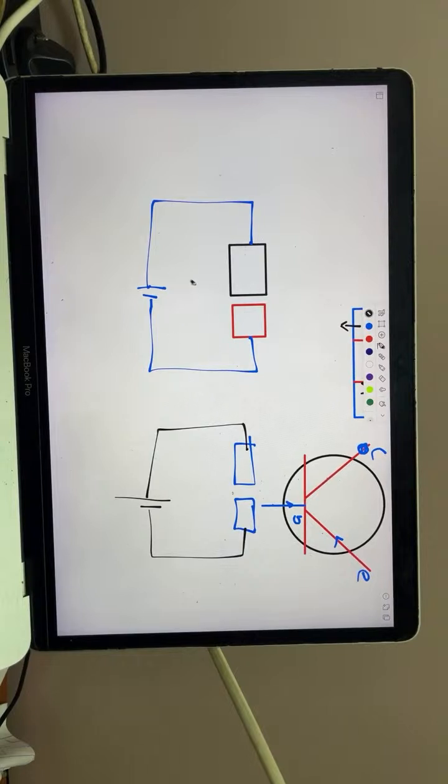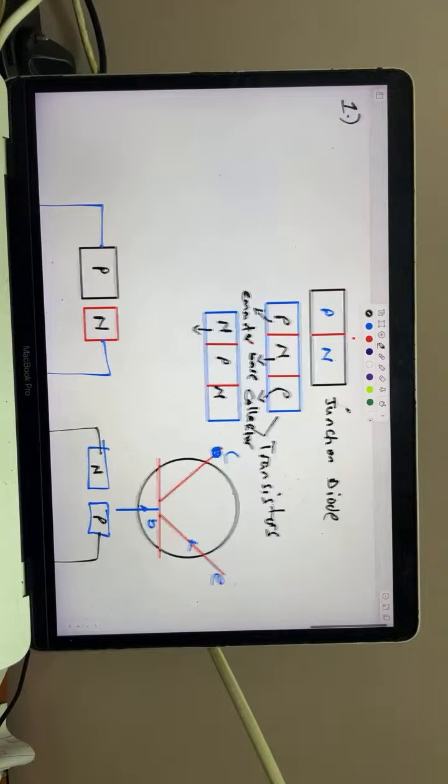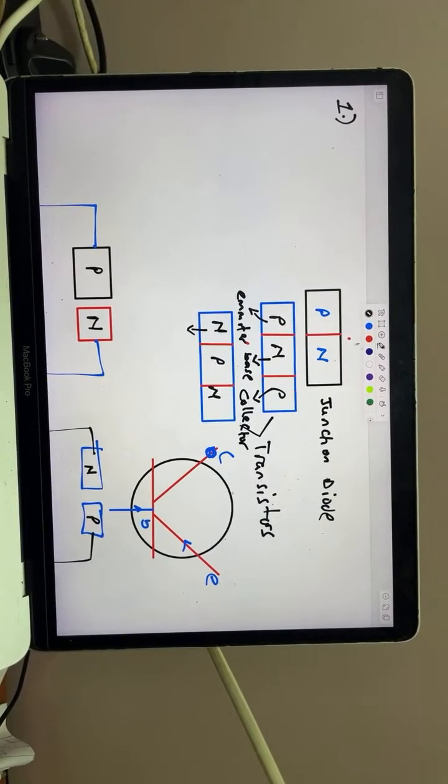Now forward bias is when you have a p-type semiconductor and an n-type semiconductor. Don't forget what I said already. A junction diode is always the mixing together of a p-type and n-type semiconductor. Those are the two types of semiconductors. In my video you will learn what a p-type is and what an n-type is. When you bring them together, that is when you form a junction.